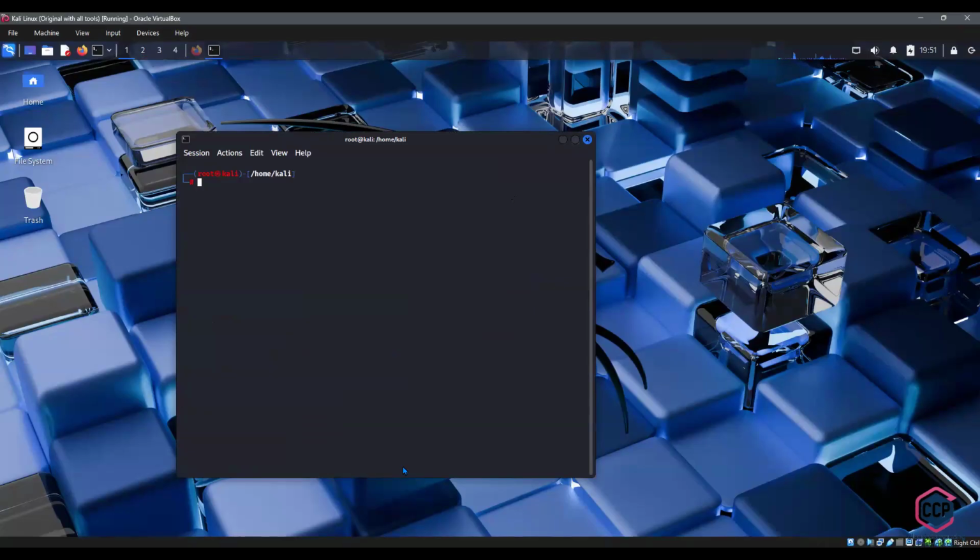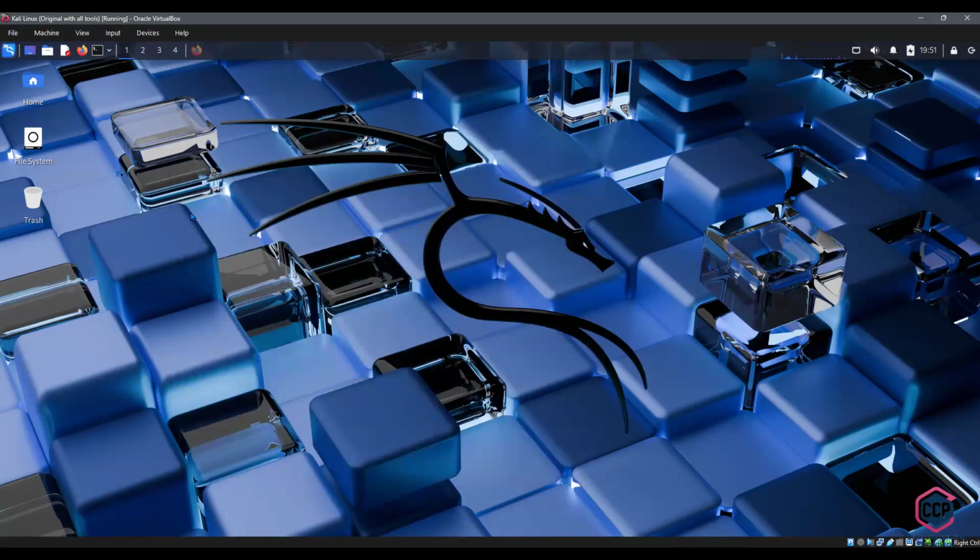So first of all, we'll check whether Kali is installed on our machine, or how we'll install it. First we'll exit from here. Okay. If we are using Kali Linux, how will we use Nmap?